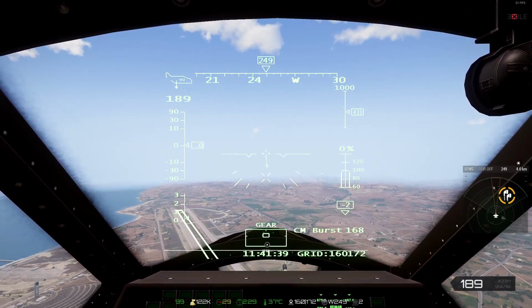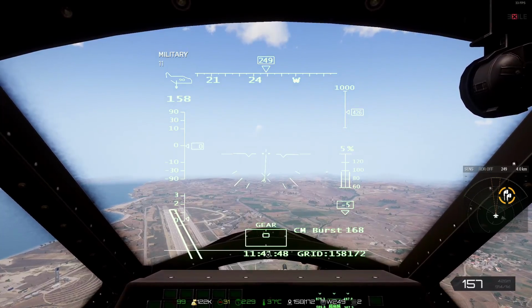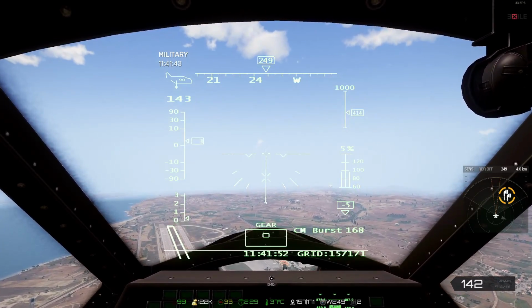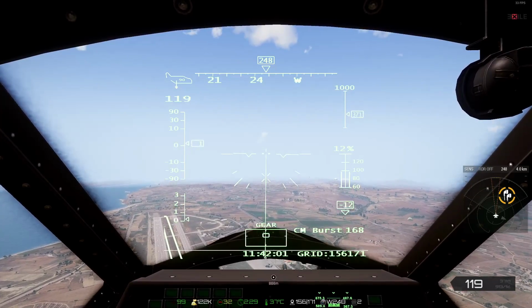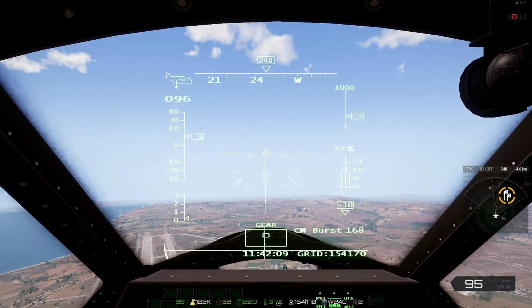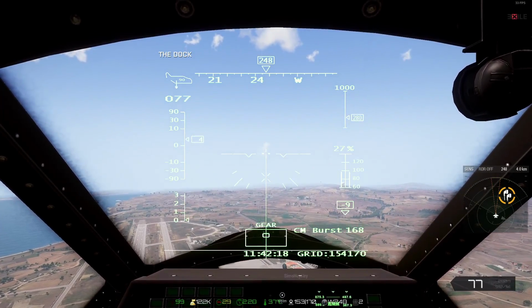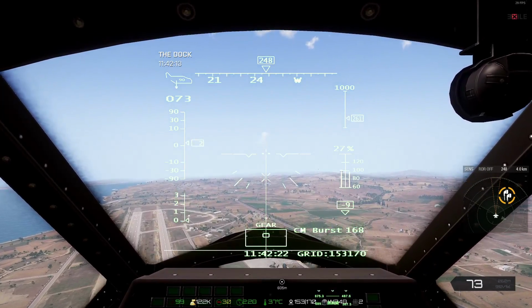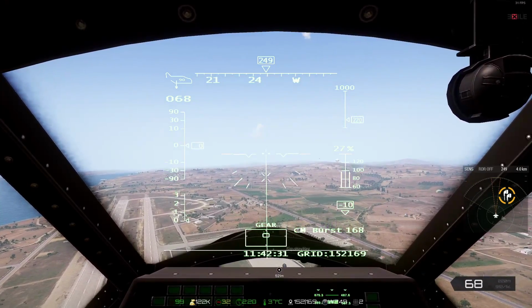So it's starting to lower down now, so we're starting to lose altitude. Tiny bit of throttle. And we're really dropping now, so a little bit more. You can see the little line with the ball is now pretty much on target. I'm going to nose back. I can let go of the air brake now because we're travelling slow enough. We're just going to let ourselves slowly fall, about 27%.